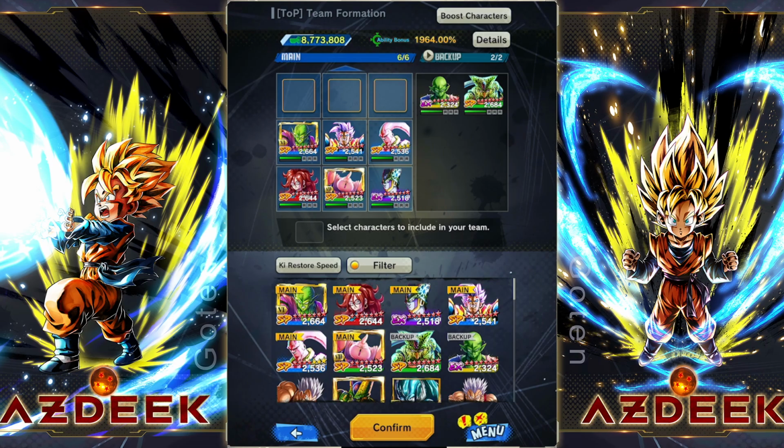Alright, so lastly too, before we get into the path, make sure you guys are putting on your equipment before we head into it, right? If you head into the path, if you head into any kind of stage, it's not going to allow you to put on any equipment or change your team, so do that right now.